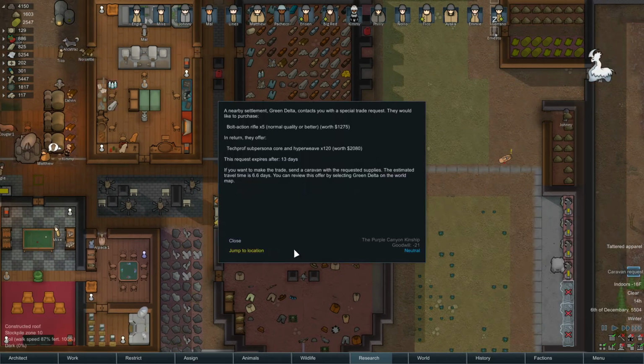Oh, we got a caravan quest. Let's take a look at this. 5 bolt actions. Tech-proof sub-persona core. What is that again? That sounds good. I'm guessing we're going after this. We can easily make 5 bolt action rifles.